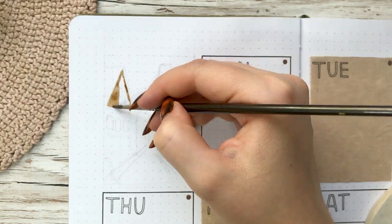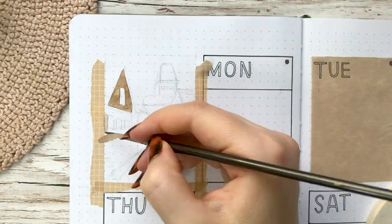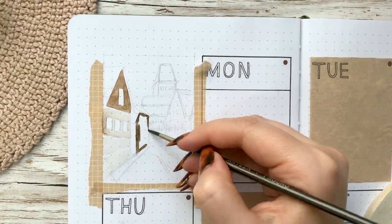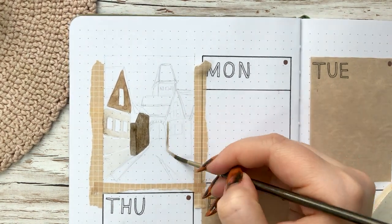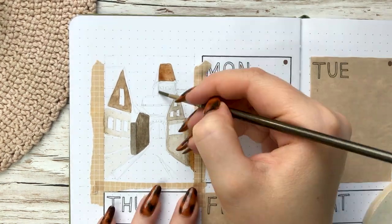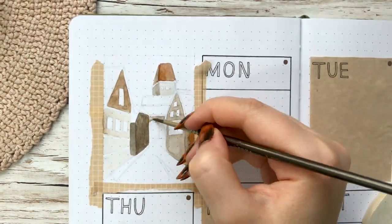Finally, it's time to start working on the small painting. This definitely was the least time-consuming painting, and I think it turned out super cute and made this page look so nice. So I painted this little city view with different brown-colored buildings on both sides of the road, along with a tall tower in the back.